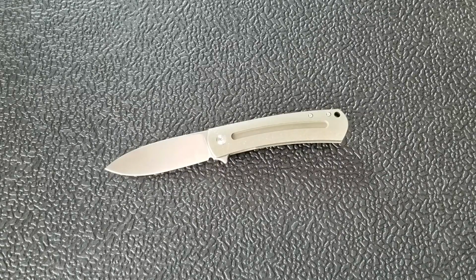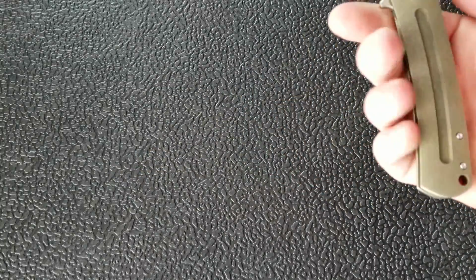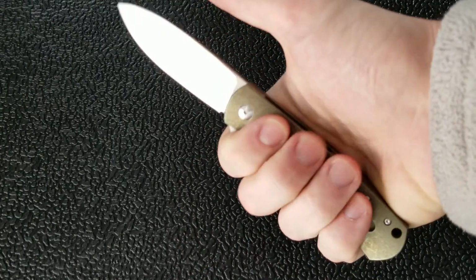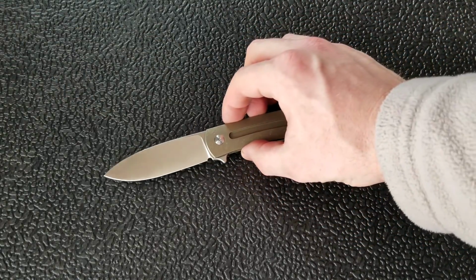I saw that you can also get it in purple, and you can of course get it in bronze. I don't know if there were more options than that. You can also get it plain without this groove here. I don't know if I'd get it plain or with the groove. I kind of like the groove. Ergonomically, I thought it was just something to lay your eyes on, but like the Easy C, your fingers kind of do fall into that groove, and it adds a little tiny bit of traction to an otherwise really smooth and textureless knife. So that's pretty cool.